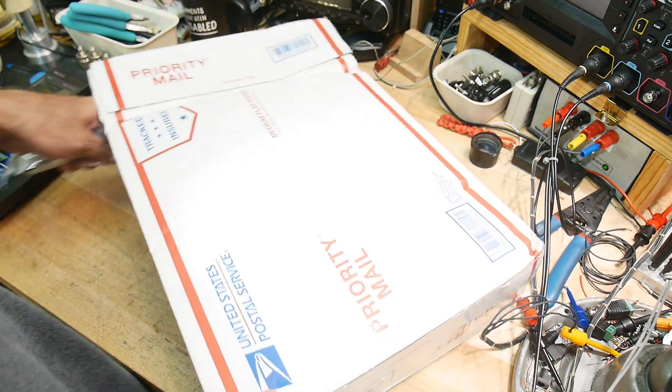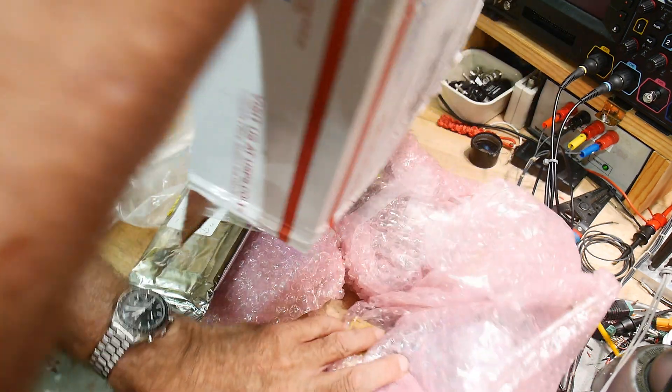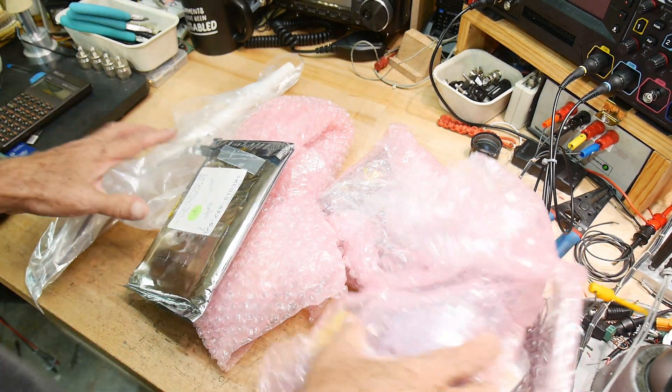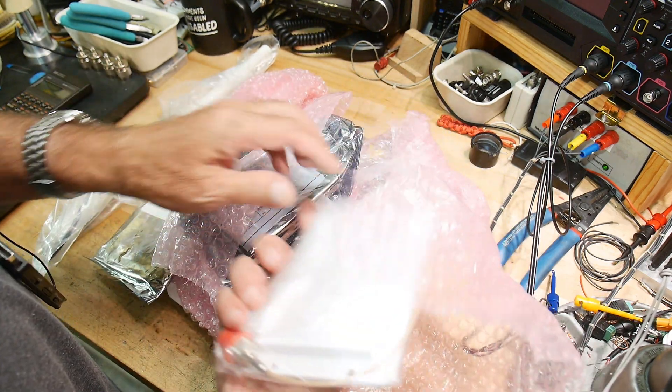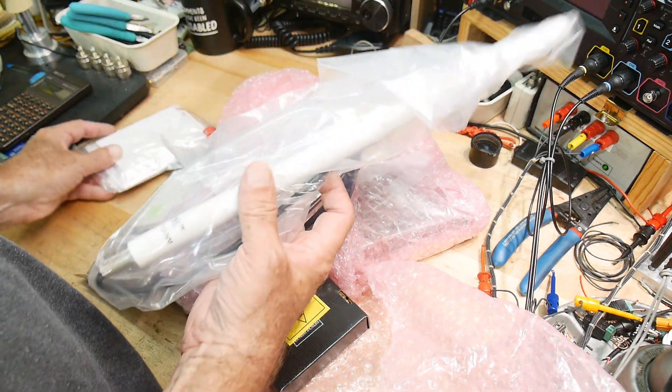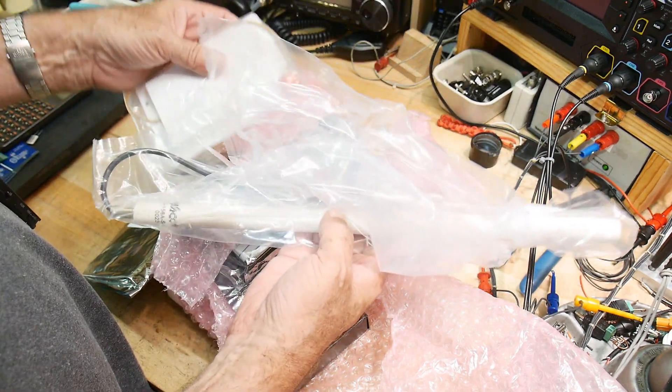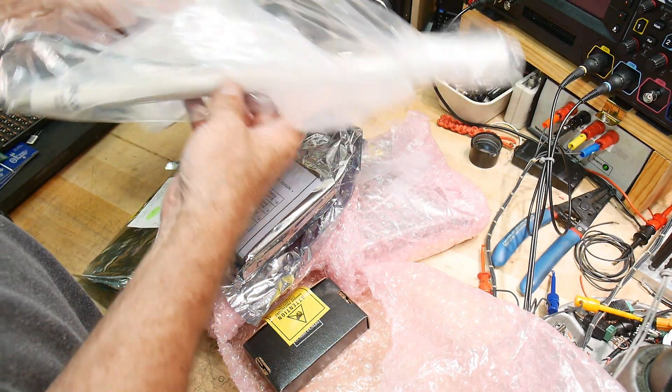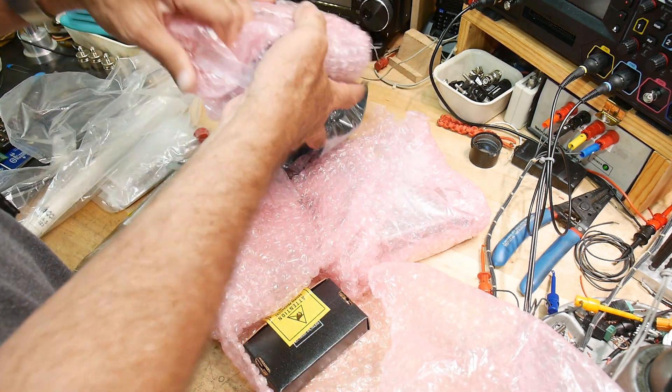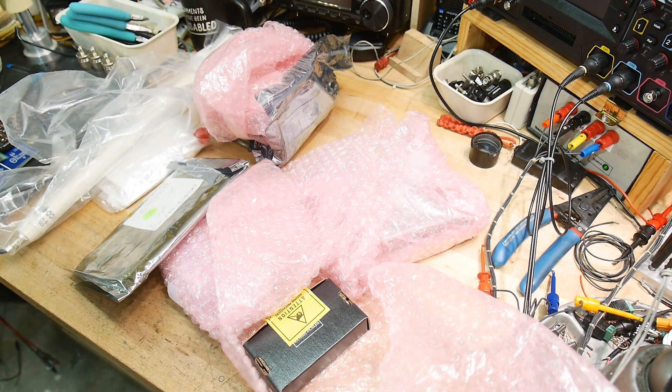So if you don't like unboxing videos, you might want to skip this one. But let's, oh geez, okay, a lot of pink stuff, all kinds of cool stuff. Oh, that looks like an antenna. That's cool. Another antenna over here. This is a MAKOM antenna. So antennas are great for the channel. We can sweep those out. We might be able to use them too. Let me take some time here and get the packaging removed so you guys don't have to watch that.